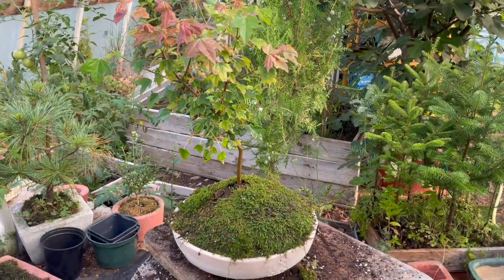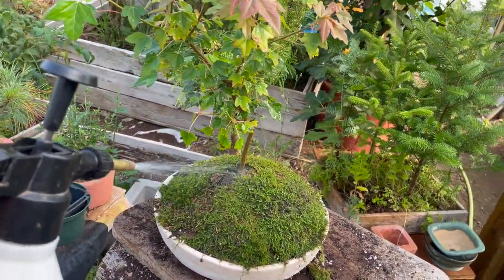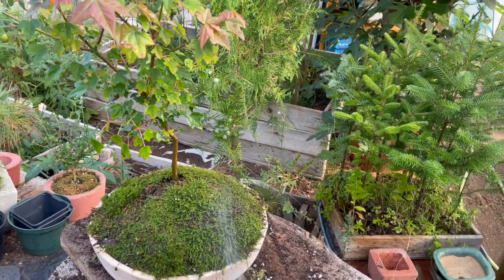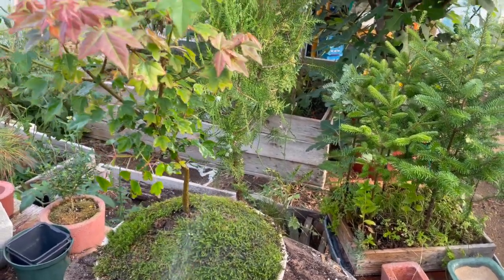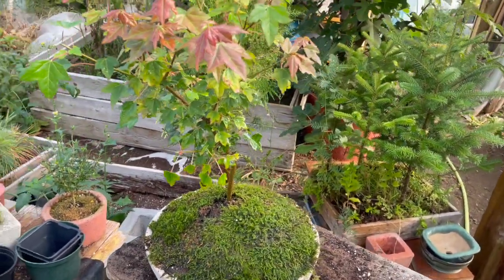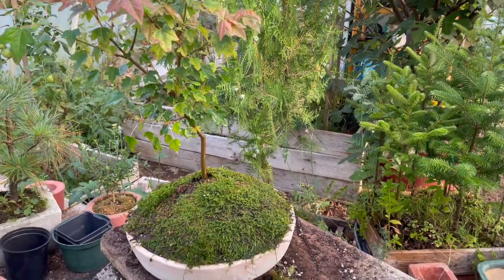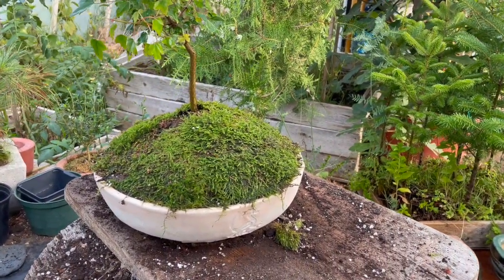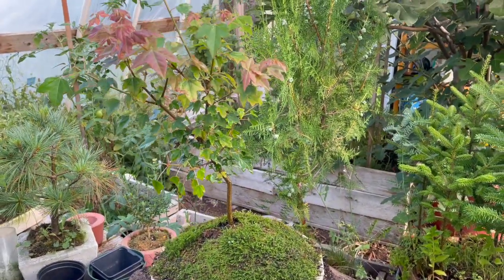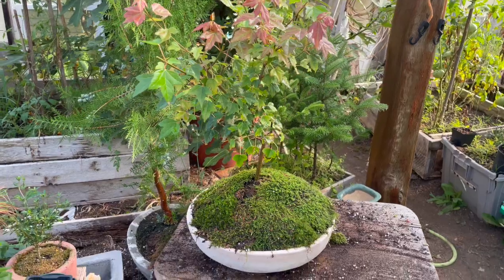So here's my new trident maple bonsai. I've mixed up some Miracle-Gro in the pump sprayer, and I'll give it a nice drink now. Like all my trees, the trident maple responds really nice to the Miracle-Gro. It'll make it really happy. So it has been about a 2-year process from a cutting for this one. And now it'll need to develop in this pot. That's the bonsai business. You gotta have patience. But it's already a nice looking tree. I'm pretty happy with it.